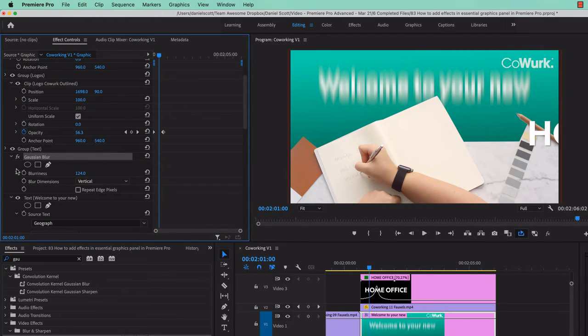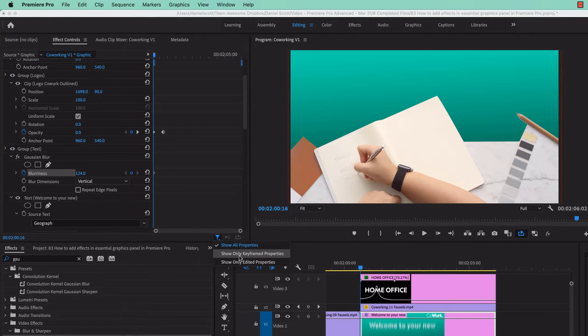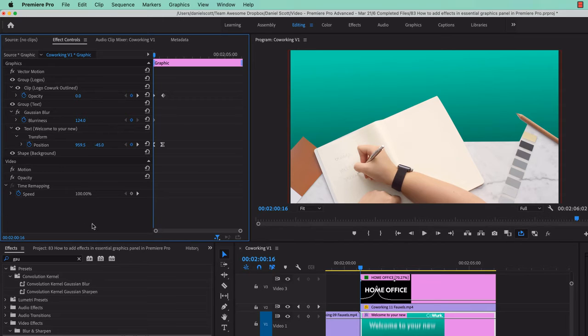We haven't yet. So before we do that, we're at the beginning of our document where I want it to be nice and fast. It's at 124. Let's set the little timer going. So I've got my first keyframe. Then we can say, just show me the other properties that have keyframes. You can see it's tidied it up a bit. So there it is. There's my text.